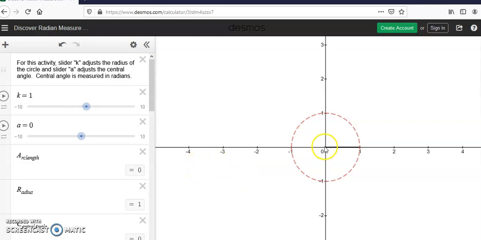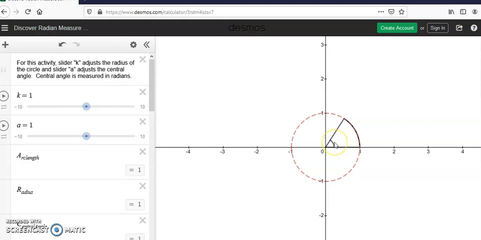But again, you have the radius of our circle, in this case 1. So if I let the angle measure be 1 radian, so little a here is 1. That's just how they labeled the symbols on here. This angle measure right here represents 1 radian. And what that means is the length of the radius is equal to the length of this arc on the circle. You can picture a string stretched from 0 to 1 and then folded around the arc of the circle, and that distance of 1 would be the same length as this arc length right here.